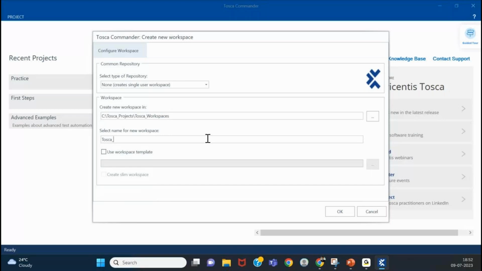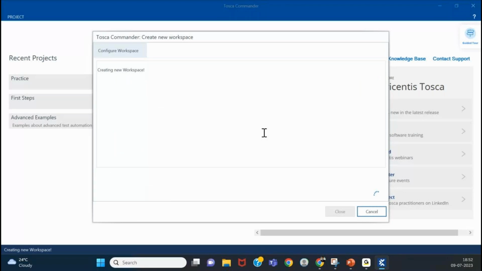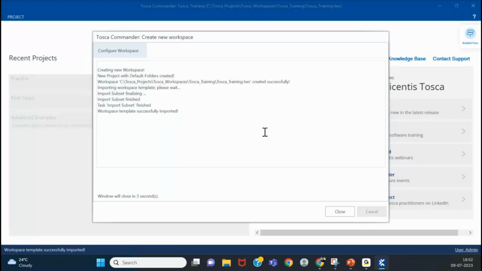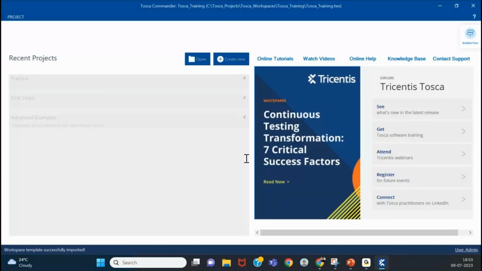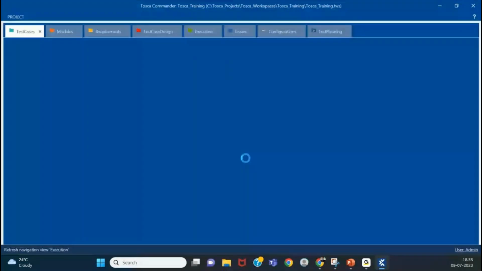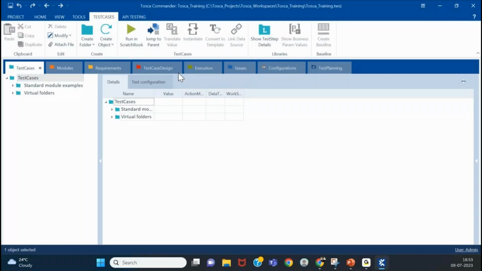Tosca training, use workspace template. All right. So here we are in the Tosca workspace.